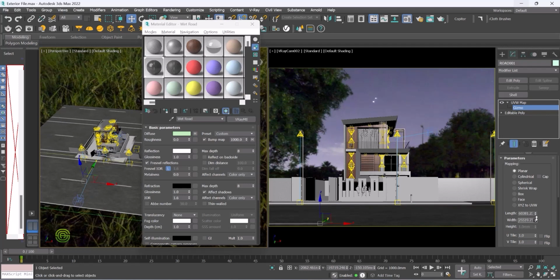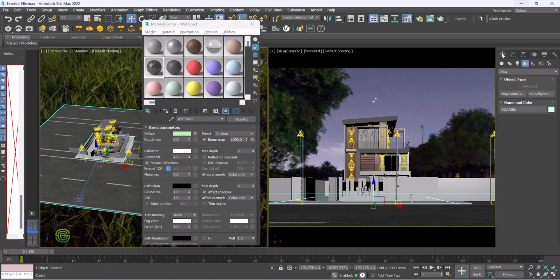Just try to set the road like this. Now come out of this UVW, come to gray.